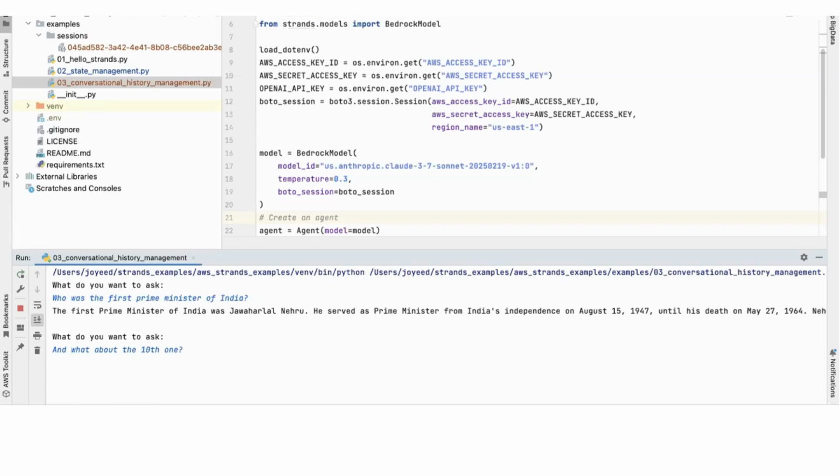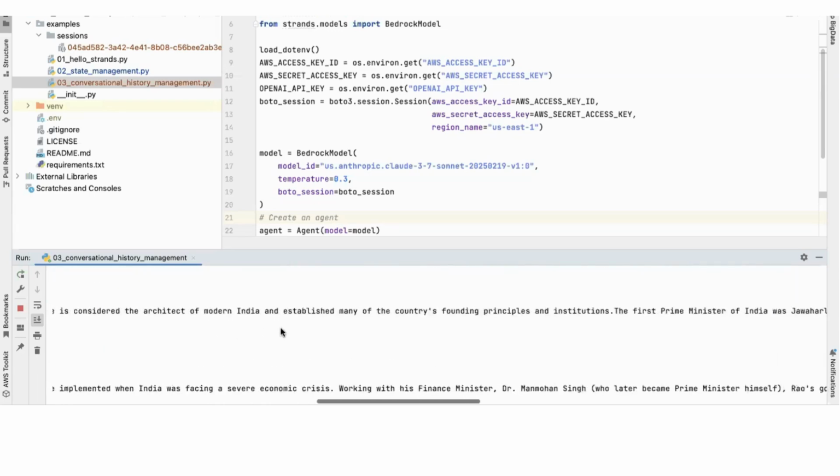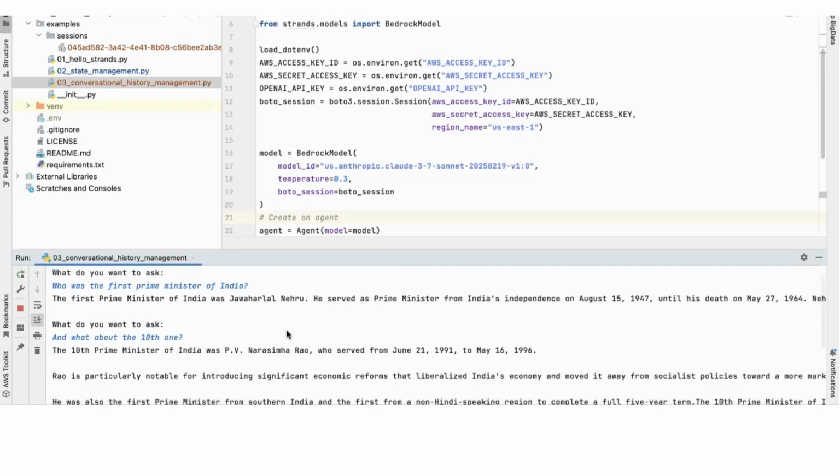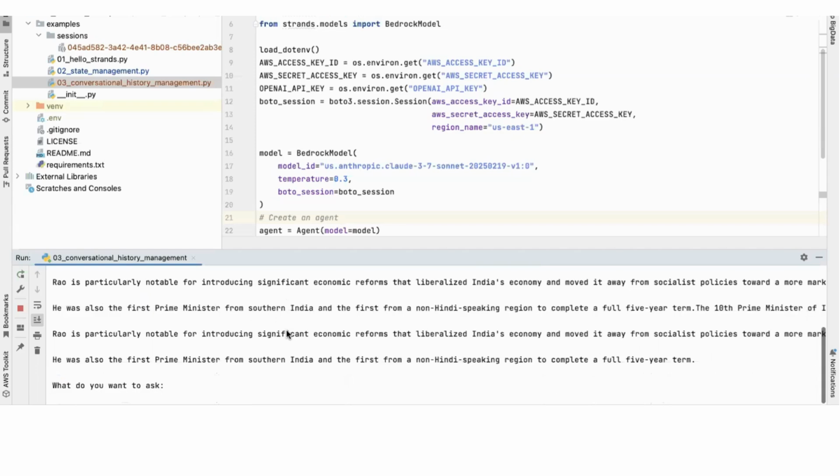Now, if it would not have recorded the context of the previous conversation, it would not know that I'm asking about a prime minister. But let's see whether it can answer. Yep, it is saying the 10th prime minister of India was PV Narasimha Rao. So it is actually maintaining the context.